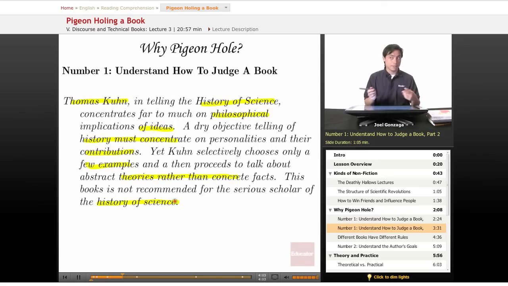Now, think back a couple slides. Was Thomas Kuhn's book about the history of science? No, it was about the philosophy of science. So again, if you mispigeonhole a book, you might write a silly Amazon.com review like this where you completely misunderstand it. Now, it is a theoretical book, a book that's all about ideas and facts and laws and things that you can't necessarily turn into action very easily. But it's not a history of science book.